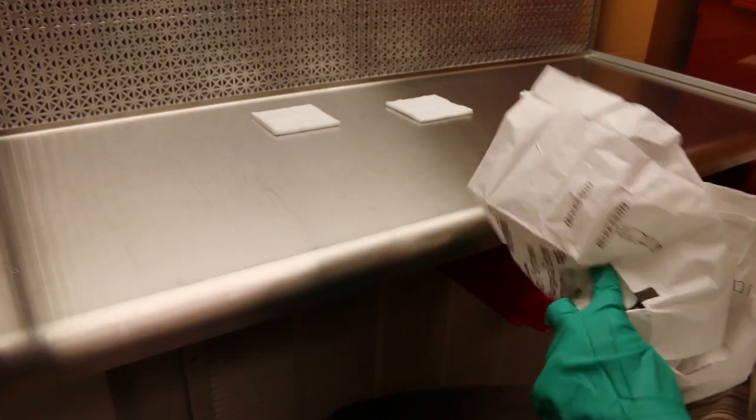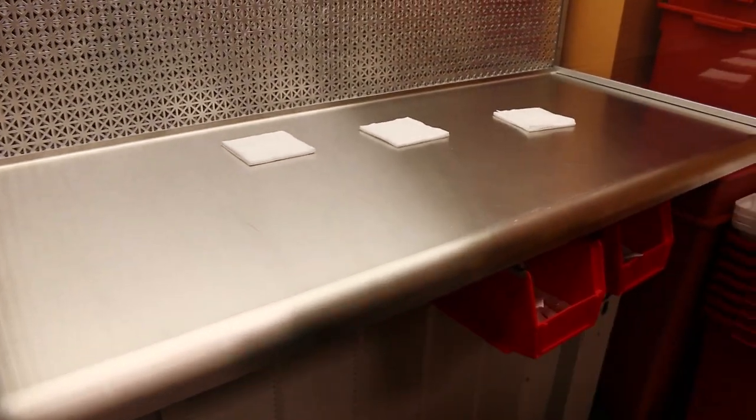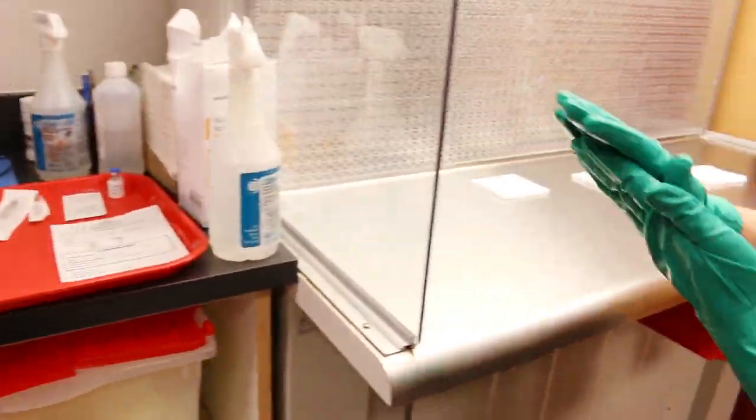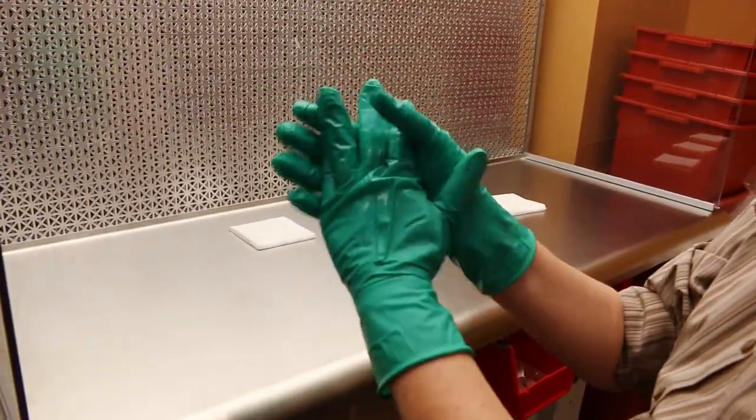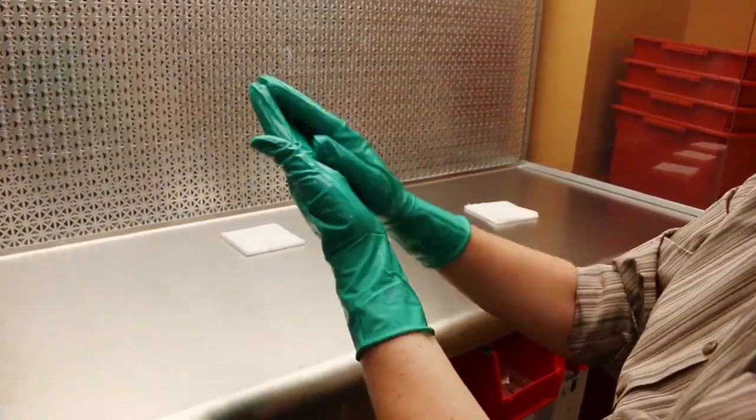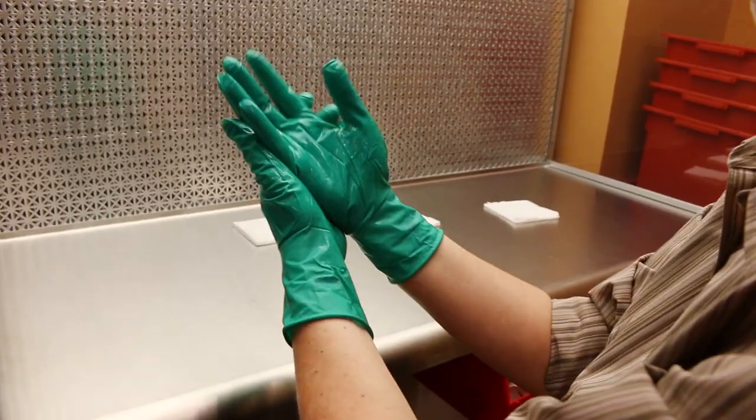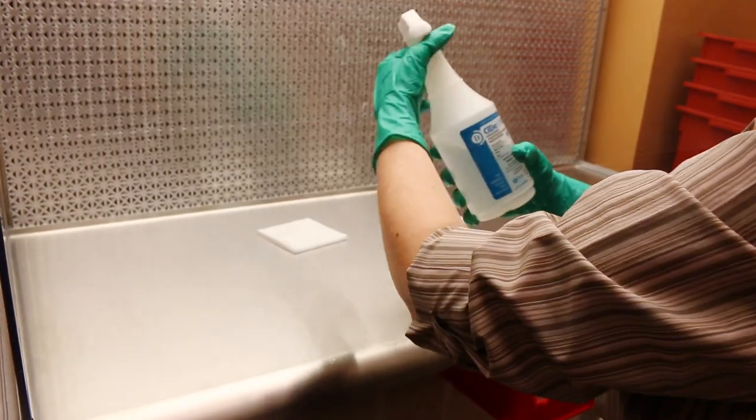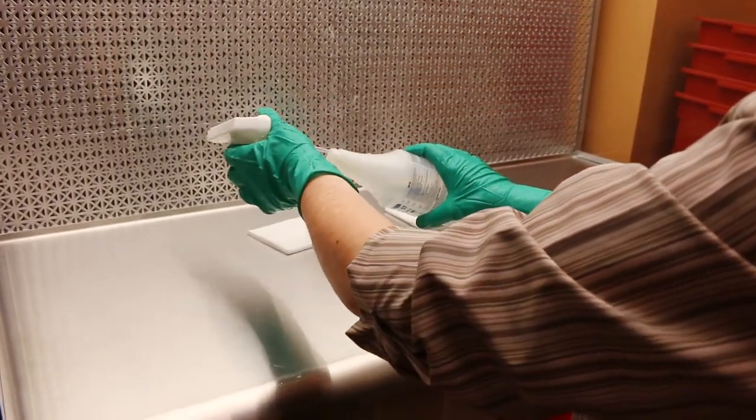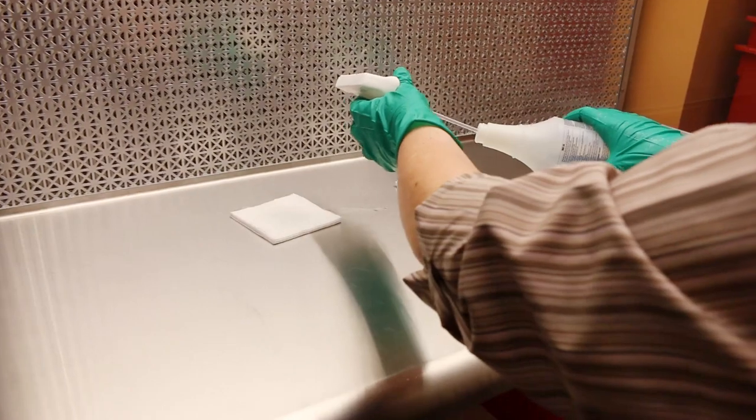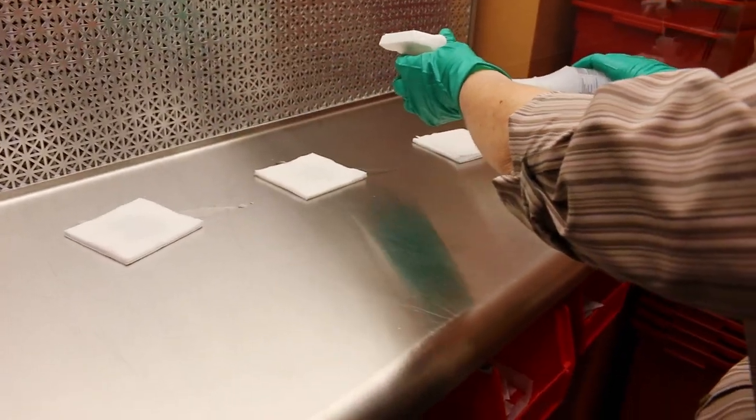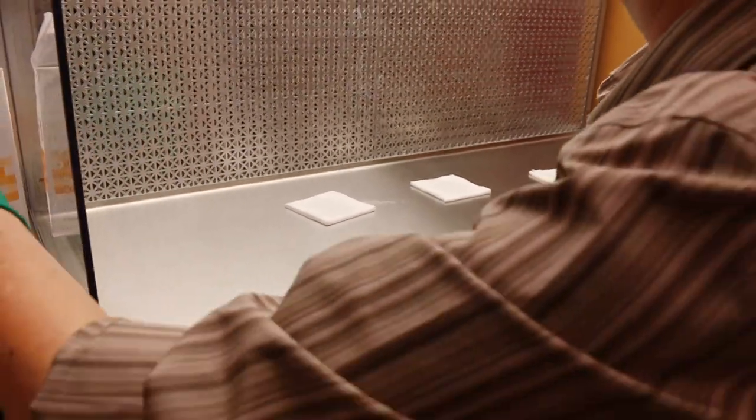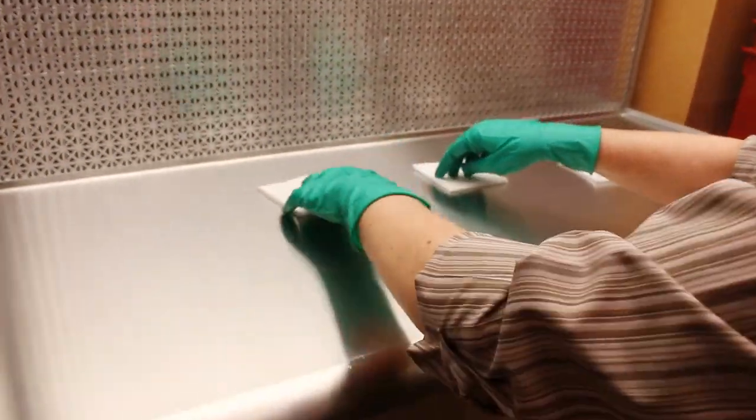Now we'll transition to the skill three clean room procedures. Step five is to verbalize cleaning the inside of the hood. In this competitive event, it's likely that you'll just be demonstrating this without an actual hood. So we will demonstrate using an actual laminar horizontal airflow bench so that you can see what it's like in real life, but during your competition you'll be verbalizing this.